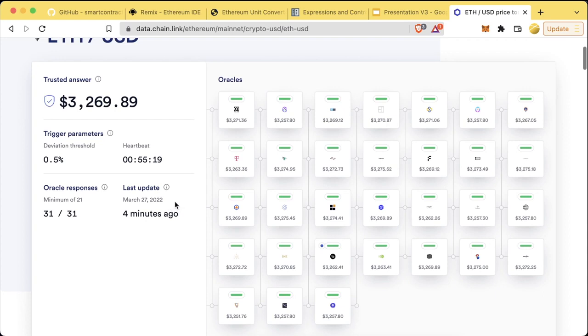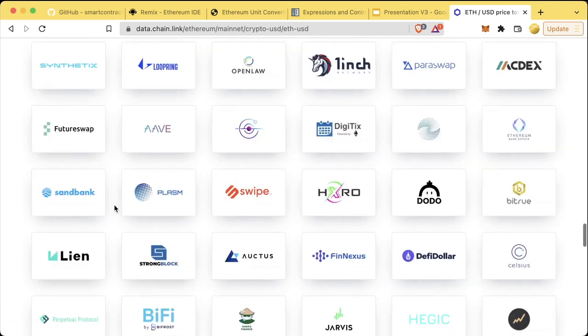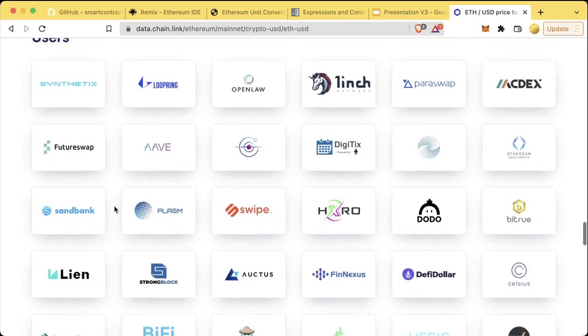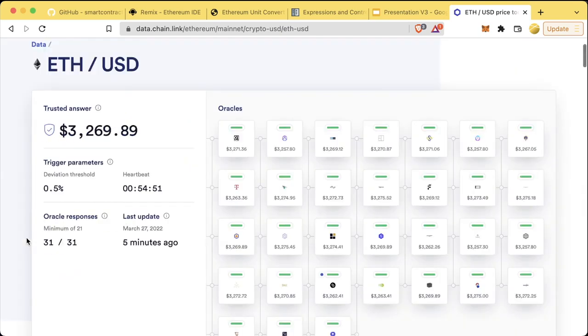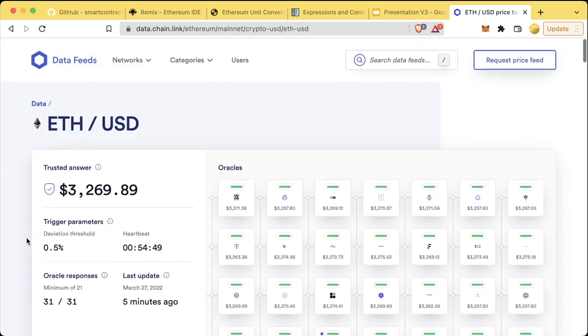Similar to transaction gas, whenever a node operator delivers data to a smart contract, the Chainlink node operators are paid a little bit of Oracle gas in the Chainlink token. Right now, these users of the protocol are sponsoring keeping these feeds up and are paying the Oracle gas associated with delivering this data on chain.